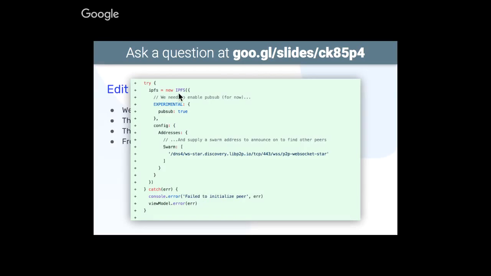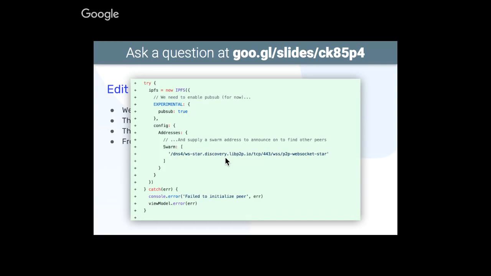So when we instantiate our new IPFS object, we're going to turn on the experimental pub/sub feature. Just like on the command line where there's a flag for this, in the browser there's a flag for it as well. While we're at it, we're going to add an address for swarm announcing. We supply a swarm address to announce our location essentially, so that we can find other peers.